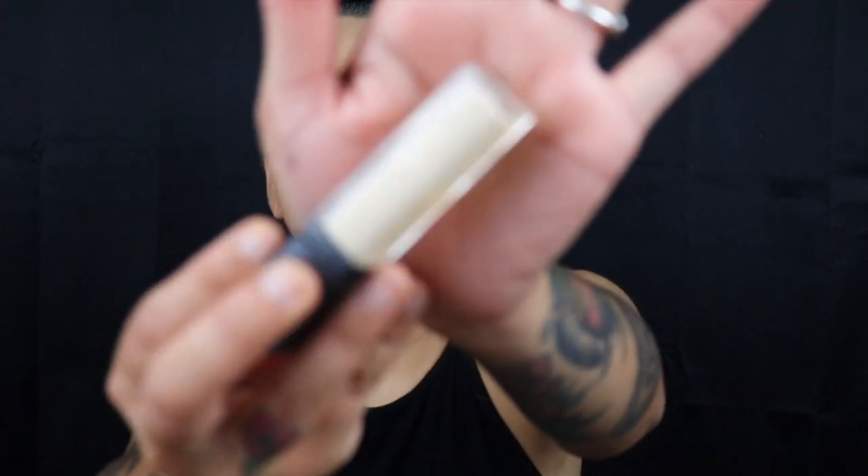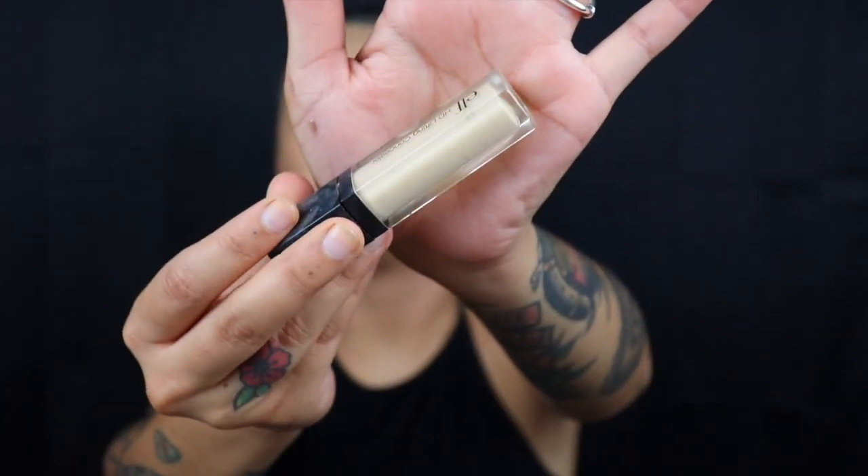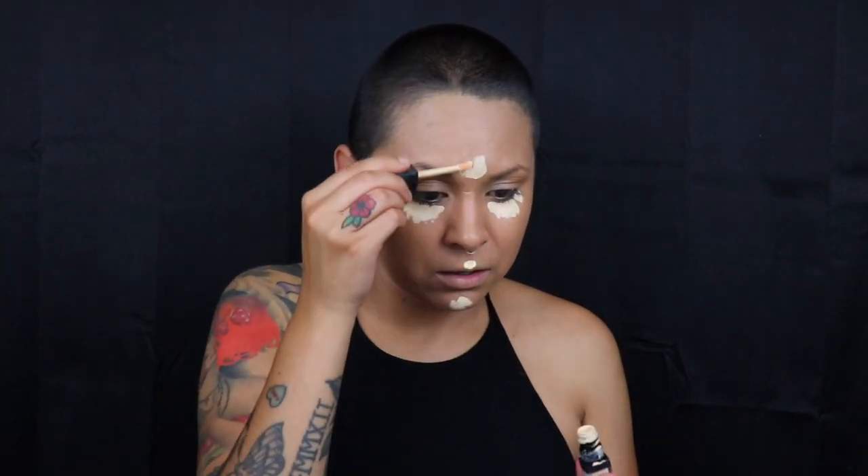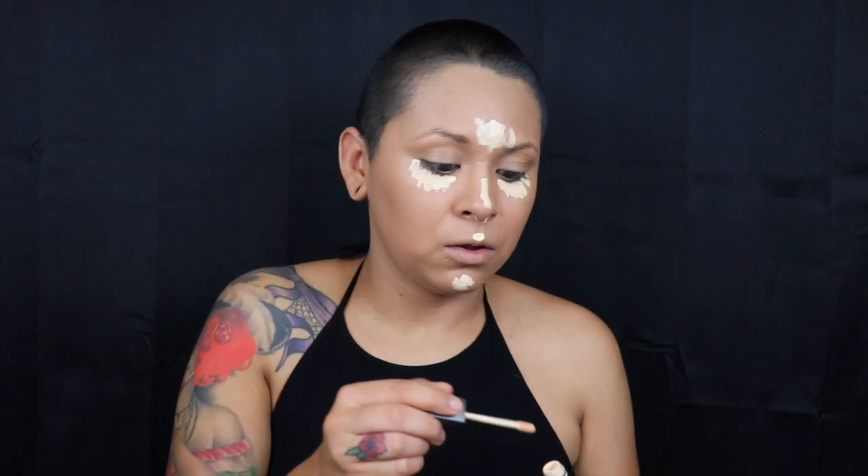I should try a darker shade but the undertones just don't match. Now I'm going to use a concealer from them — their HD lifting concealer in the color Brightening, which has more of a yellow tone. I've had this for a while and they don't make it anymore. I like it because it makes your eyes bright, and obviously I'm going to highlight everything since this foundation color is really not working for me.